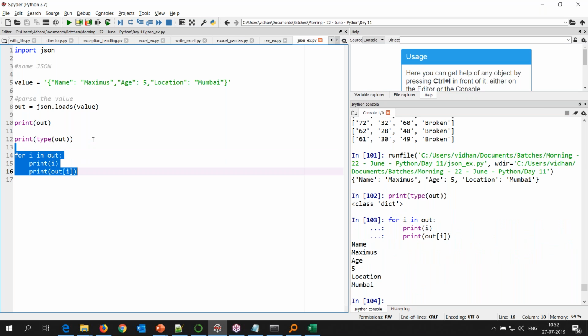Okay, no worries, Suresh. So this is how you basically parse, and when you say parsing, it means you're making sense out of it, or dissecting it for your benefit. This is how you basically parse a JSON.